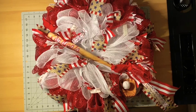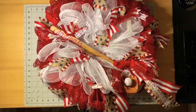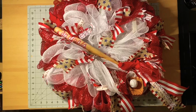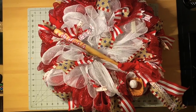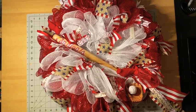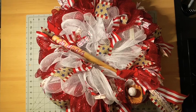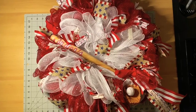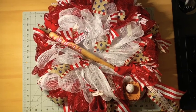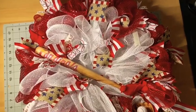And here it is, the finished product. I have to now spray the clear acrylic Mod Podge on it and seal it up. And it's pretty much finished. I'll be shipping this off to its owner tomorrow. And I'm so excited. I hope that they like it. It's adorable.